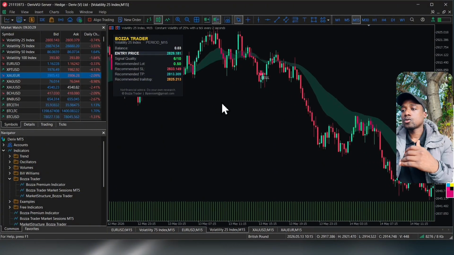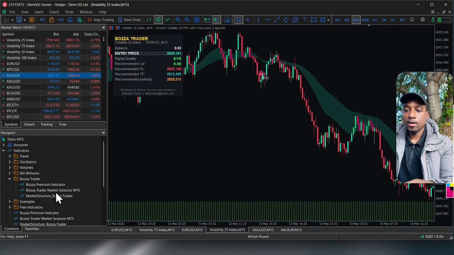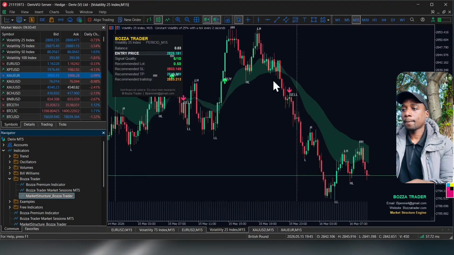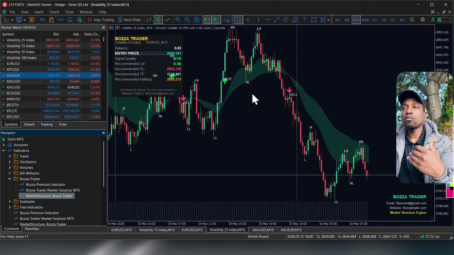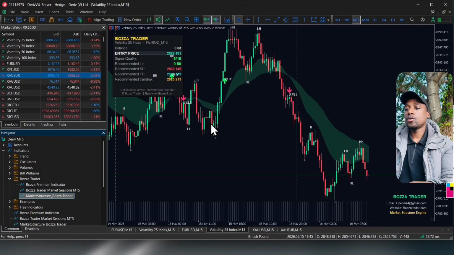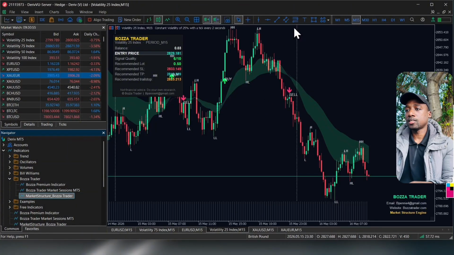All right? So when time goes on, you have to understand what you can add, also what they call market structure. All right? So you can press allow here, press OK. Then you have your market structure. Now, this is when you actually become an advanced trader. You will move from a beginner level to amateur to advanced to pro. Then you're able to know when to buy, when to sell. You will know everything, all right?